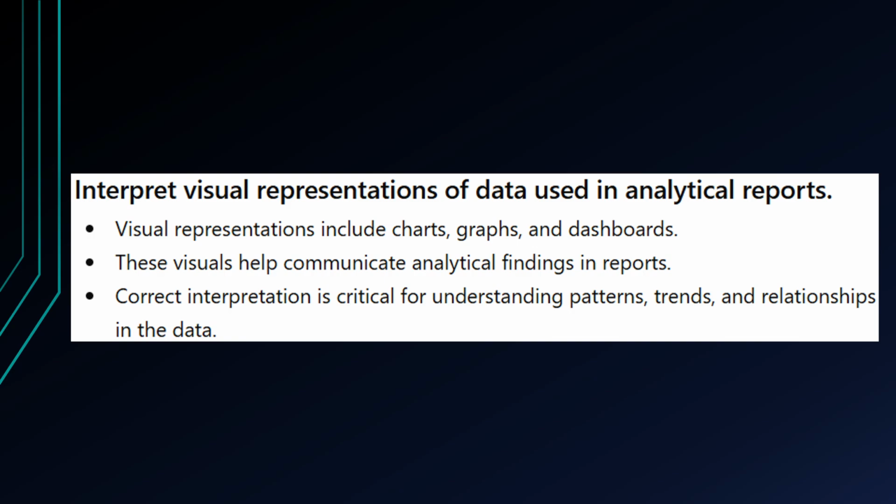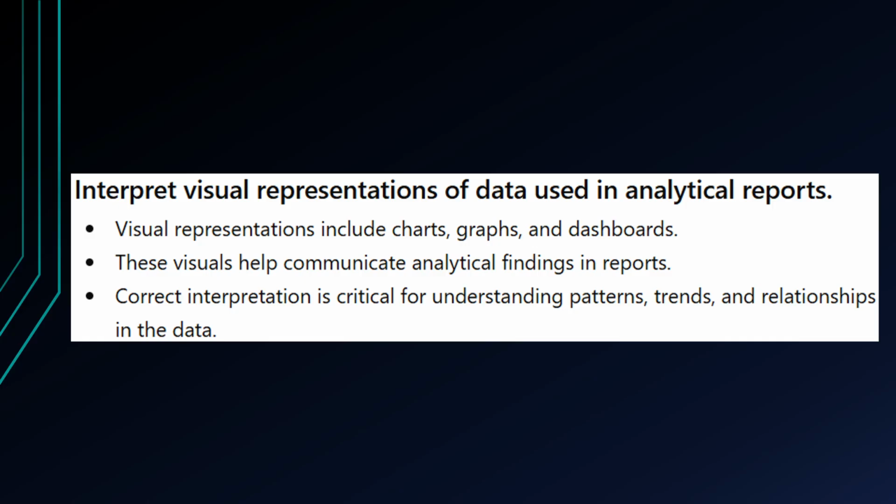Patterns are one of the main things we look for in analytical visuals. A pattern may show that certain outcomes occur more frequently under specific conditions, or that performance differs across departments, regions, customer groups, or time periods. But recognizing a pattern is only the beginning. The next step is to ask whether the pattern is meaningful, whether it is consistent, and whether it should influence the decision being considered. A visual can point us toward a possible insight, but the analyst still has to connect that pattern to evidence and context.